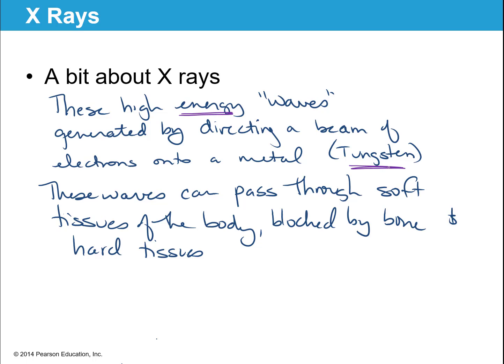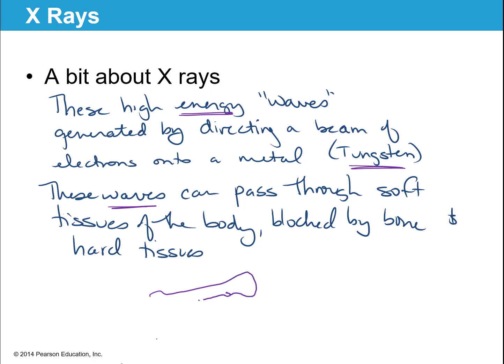So X-rays have a lot of power. These energy waves are strong enough that they can pass through soft tissue. That means they can pass through your skin, through muscle, through those soft ventral body cavity organs like your liver, spleen, and GI tract. The only thing that's going to block them is things that are solid. In your body, the most solid things are your bones. Okay? So they found that if they exposed a body part to X-ray waves and put a photographic film on the opposite side, the film would get exposed everywhere except where those solid bones would be, which made it really helpful if somebody had a break in the bone, right?